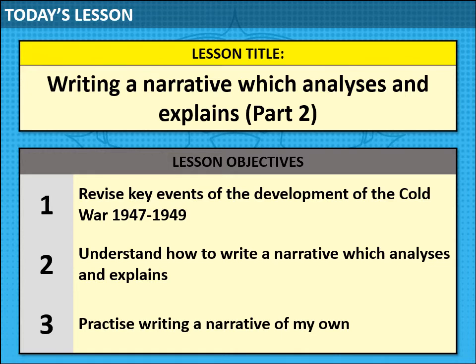So today's lesson is really part 2 of something we began last time when we were looking at how to write a narrative which analyses and explains. We're going to do a little more revision today on how the Cold War developed between 1947 and 1949. We'll look again at how to write a narrative. And then at the end of the lesson, you're going to have a little practice of writing a narrative of your own.